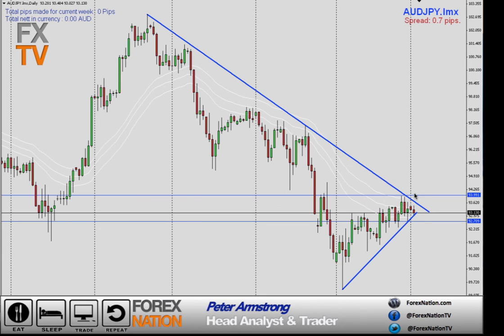So we could not get a cut, and the RBA could point to not lowering rates for the foreseeable future, or potentially not giving any indication as to when they will raise rates, cut rates, and the market could take that as a bullish sign. Oh, they're not cutting rates. They don't even have it in their statement that they're looking to do so in the near term, and we could get a breakout to the high side, but we could get a rate cut as a proactive move from the RBA, and prices could take out this low, and it's probably a pretty good shorting opportunity.